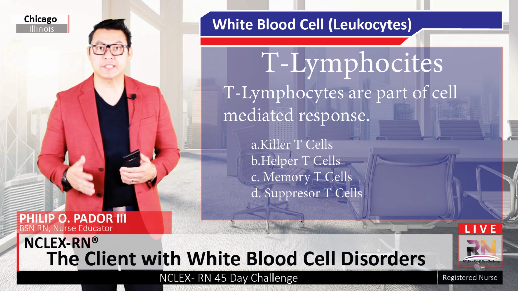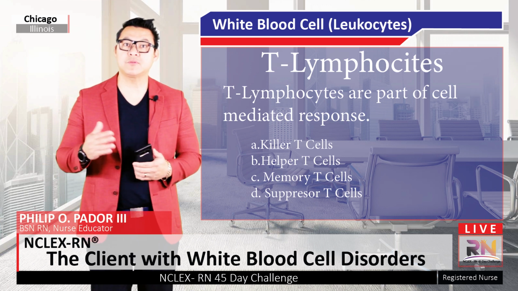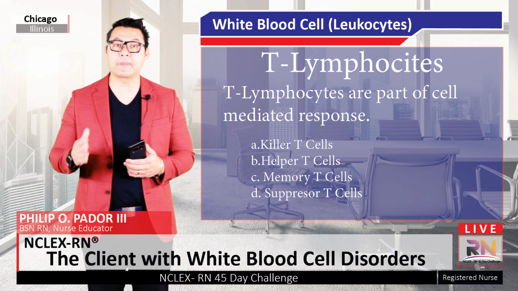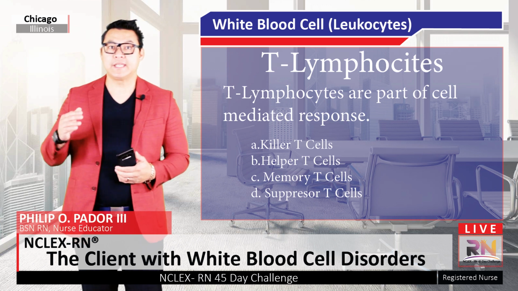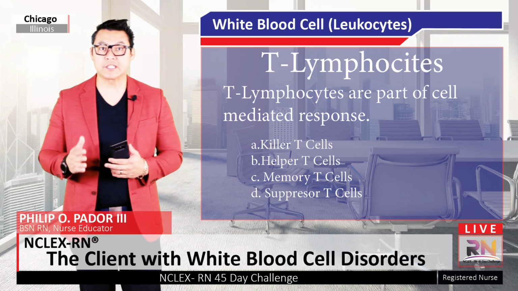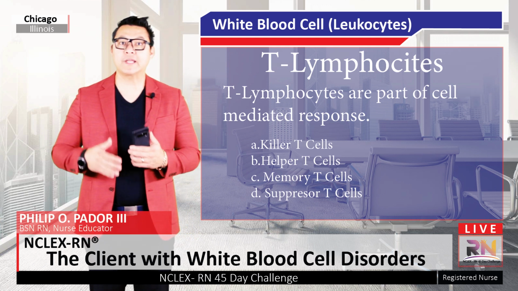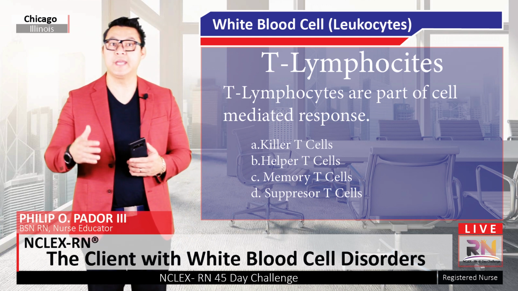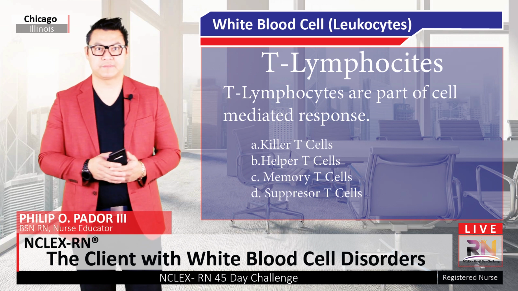We also have the killer T cells, not to be confused with the natural killer cells. These 2 are different types of cells. So killer T cells use the membrane-bound proteins found in the cell membrane to seek out special types of pathogens and kill off those pathogens by releasing a special type of chemical into those pathogen cells. Now, what about the memory T cells? Well, memory T cells basically function the same way that the memory B cells function. They help protect us from reinfection.